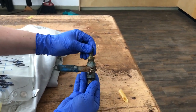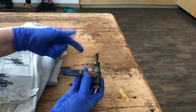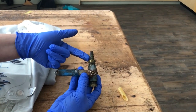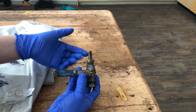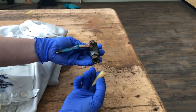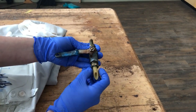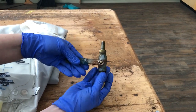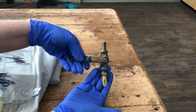And the spigot fitting itself, I've ground down the ridges on it, so it's a little bit easier to get your leg bag hose on and off, in theory. And then on the bottom fitting, jam a piece of surgical hosing in there, and then cut it at a 45-degree angle, and that'll make the pee flow a lot better. And that's all it is.